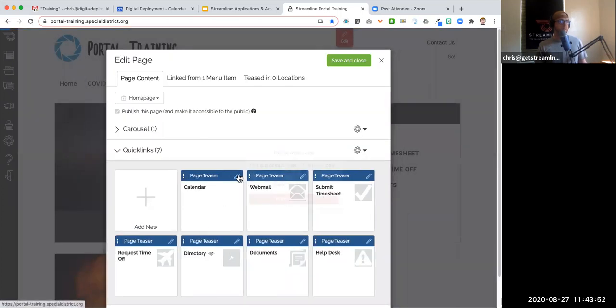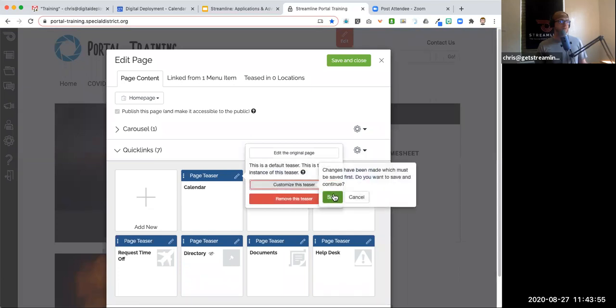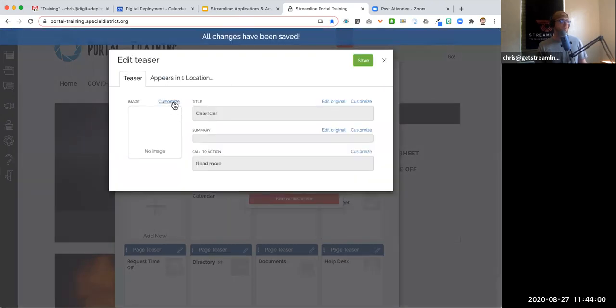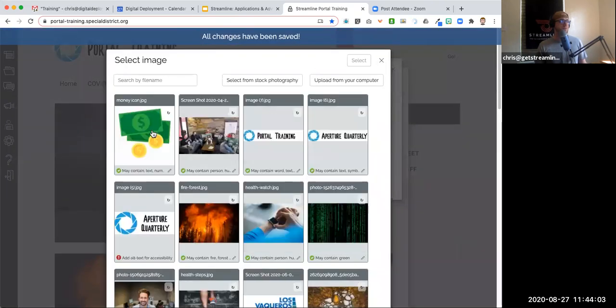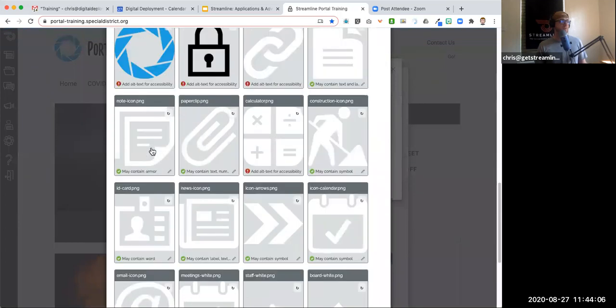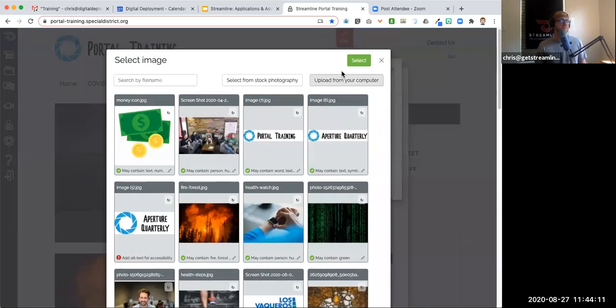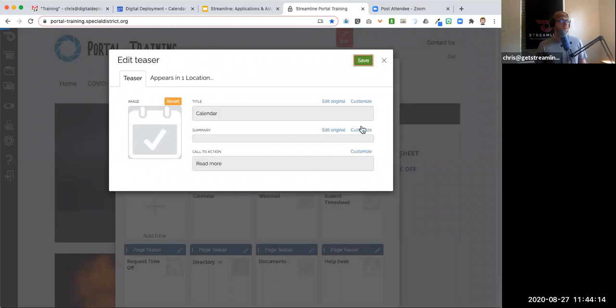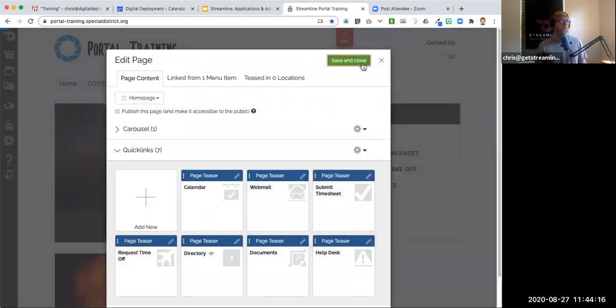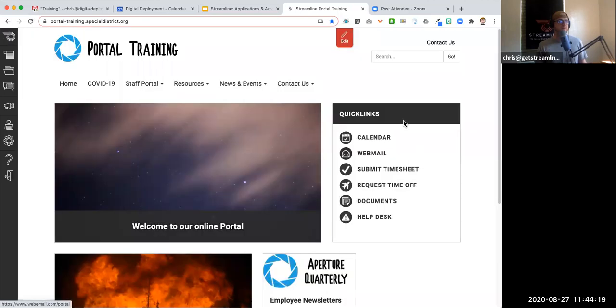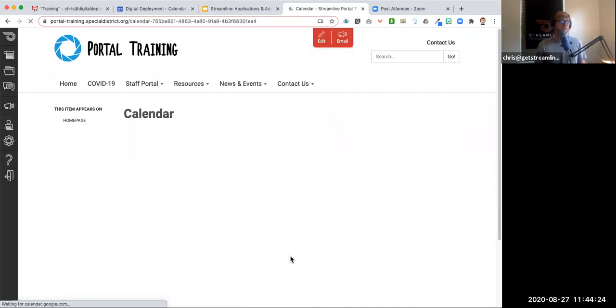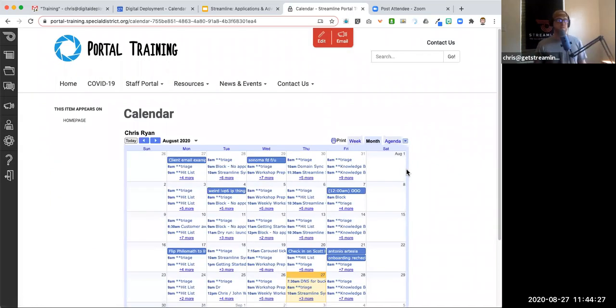And since these all have little icons, of course, we can customize this. We'll save the original page here first, and we'll just simply customize the image there. Let's see if we can find a good calendar type thing. Oh, duh, there we go. I almost didn't see that. Select, there we go, and we hit save. Lovely. So now our calendar is going to be very easy to find on our home page. Someone can click on it directly and see, well, in this case, my calendar, but you can have a shared calendar or anything like that you would like to do. So that's another good use case for Portal.